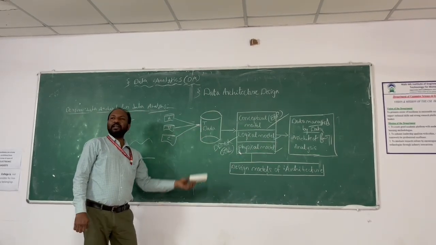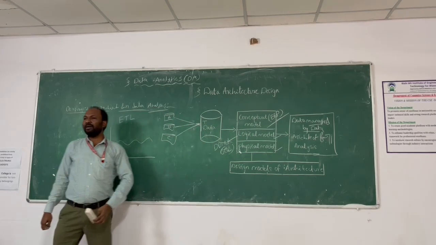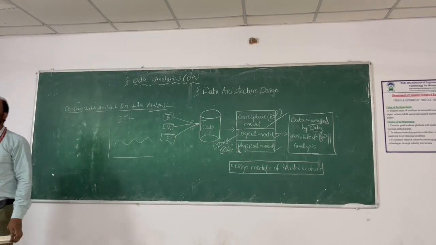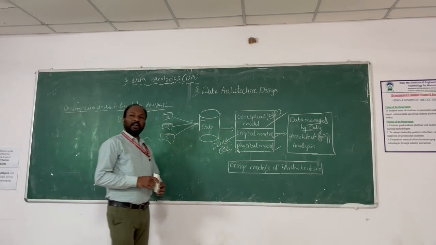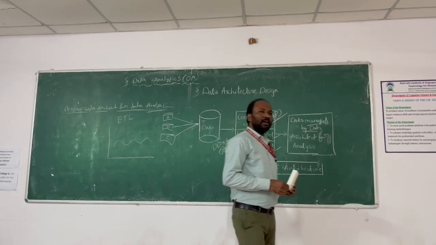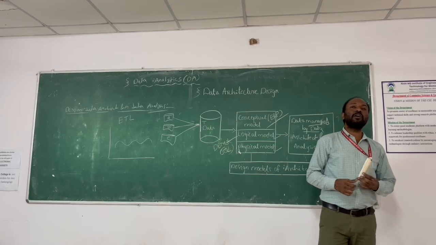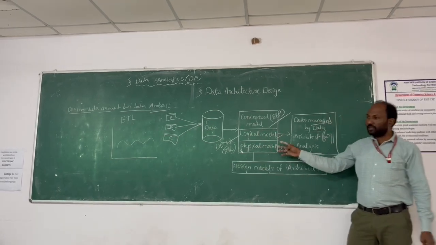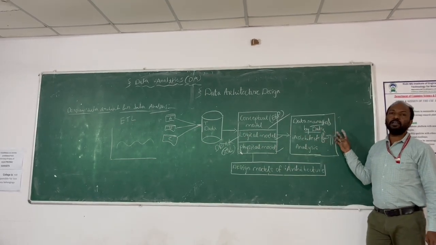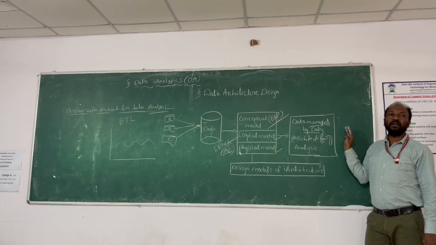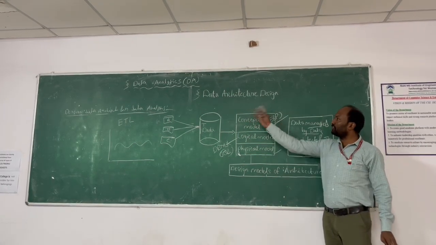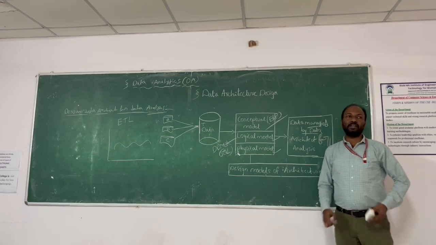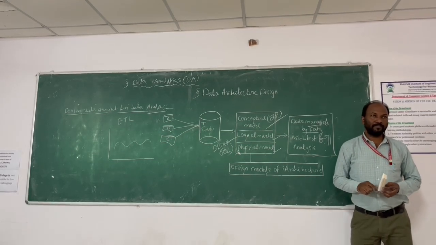Here, in data analytics, the basic fundamental rule is, whenever you collect the data from the client end, first you need to collect the data. After collecting, you need to choose one model. After choosing the model, you can store the data and create one analysis report. This is the basic fundamental information about data architecture and design. Okay, thank you.